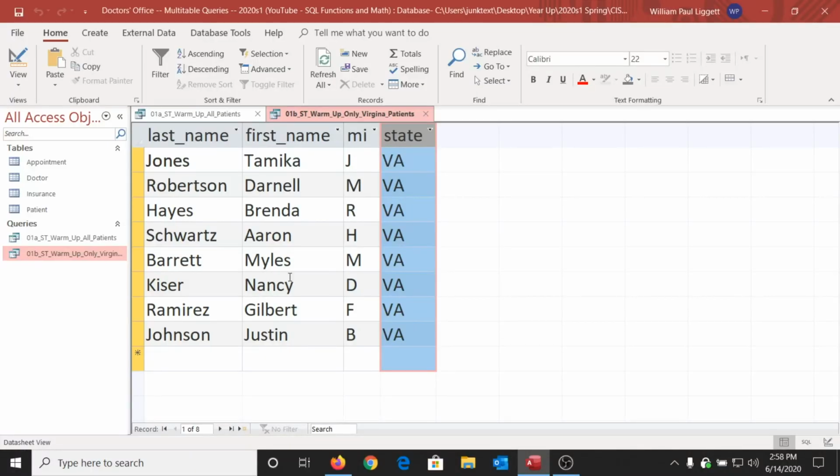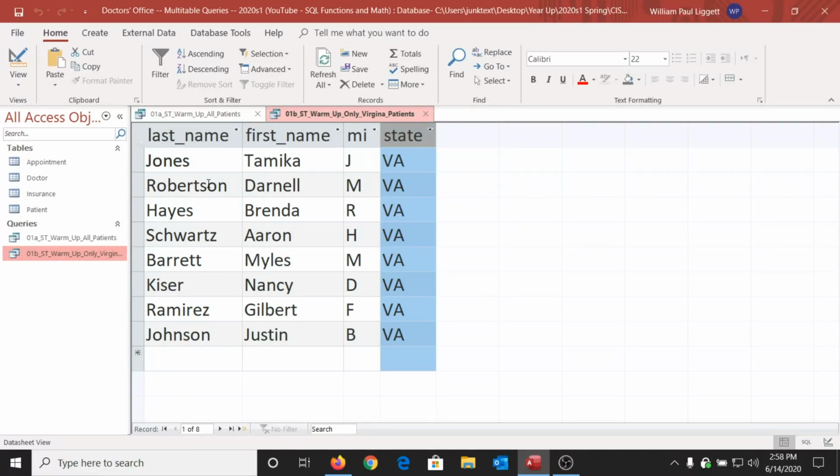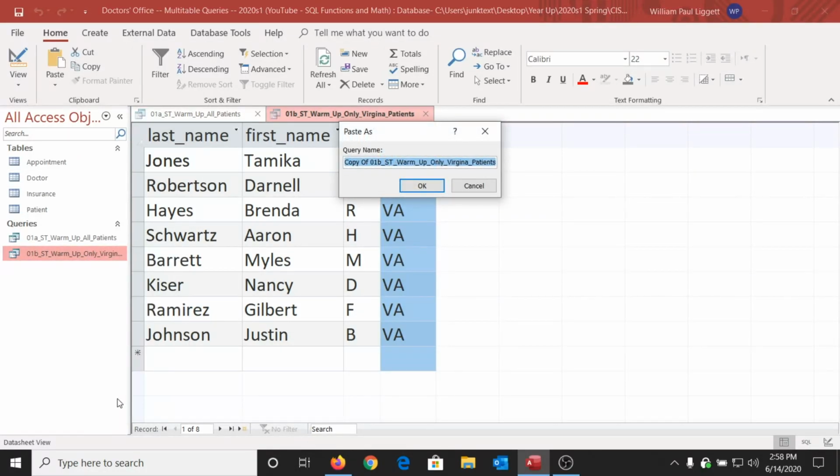So let me switch back over here. Since I'm not changing much, I'm going to copy the second one again. Paste. There we go. I don't want to prefix with copy of, because everything is ordered alphabetically and numerically. So this is the 01C.